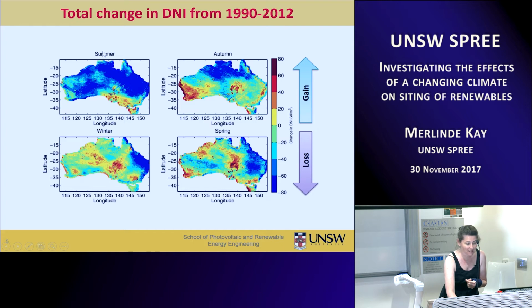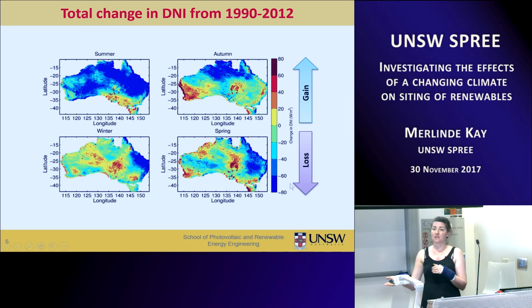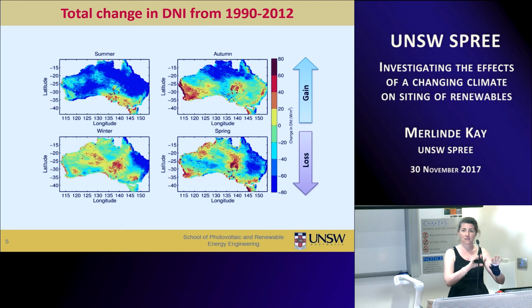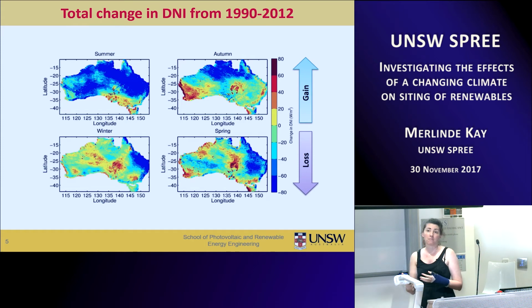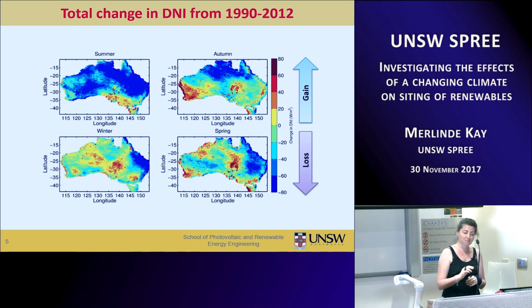So interestingly enough, if we have a look at summer here, we're actually seeing a loss occurring over the last 20 years. So we're seeing lower irradiance values in the top part of the continent. There are a few things we can infer from that. Are we starting to see more rainy periods where our irradiance values are lower? Are we seeing more cloud cover? These are some of the things that we investigate.